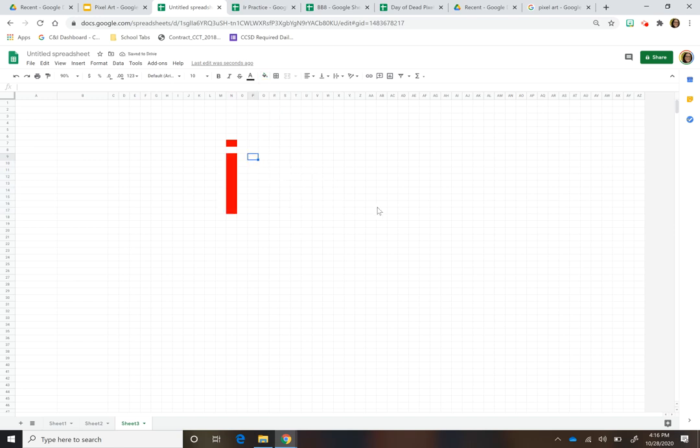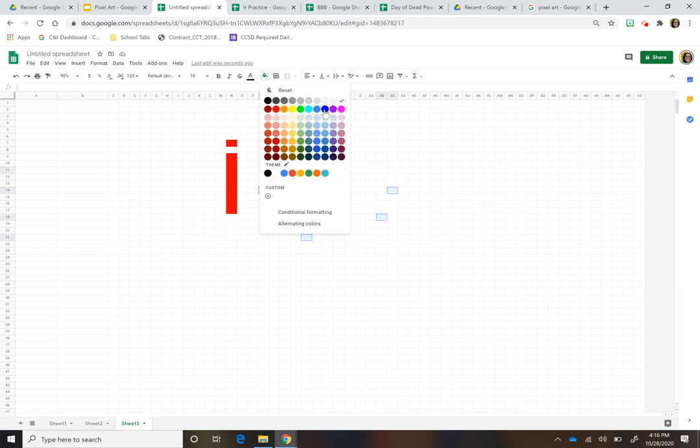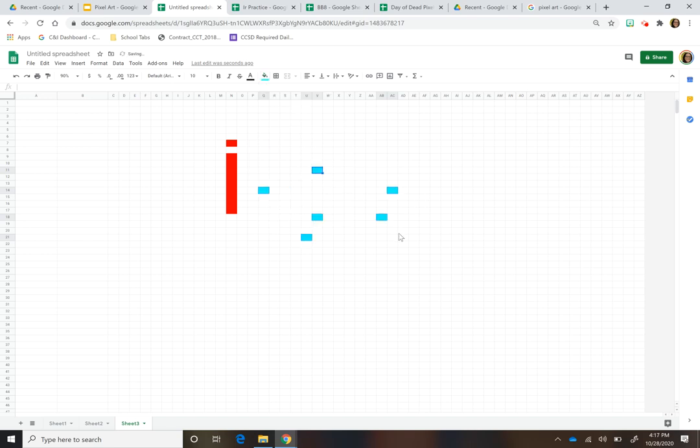Now, if I want to click on different ones, but they're in different spaces, because if you use shift, it will go like this. You can hold down control and click on the ones that you want to color in. So that's a good idea as a guide for coming up with a design. You can Google it and look around for where the design has you put the different colors.